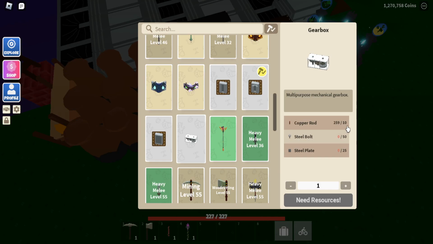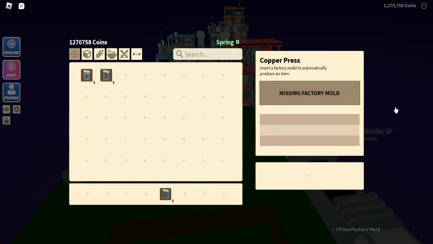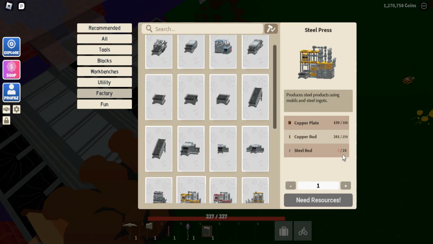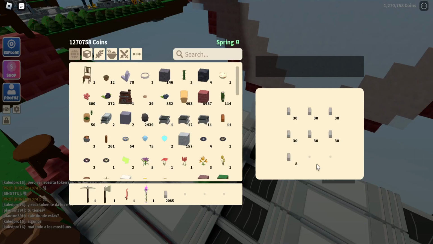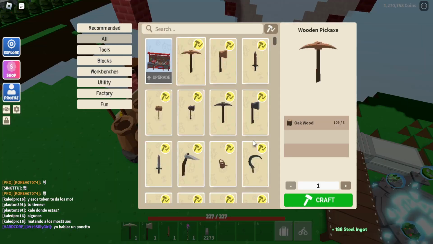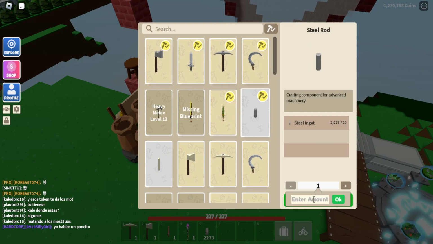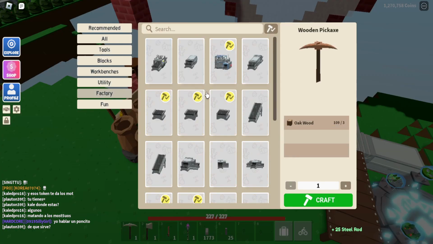As you can see, I already have enough rods for a gearbox. I need just bolts and plates, which is why I'm going to take this out for now. If I get... I wouldn't have enough anymore. And I've been AFKing for some time, and there we go. Now I have enough to not only make the 25 steel rods I needed, but also to make a gearbox.